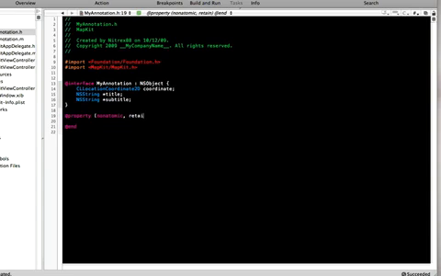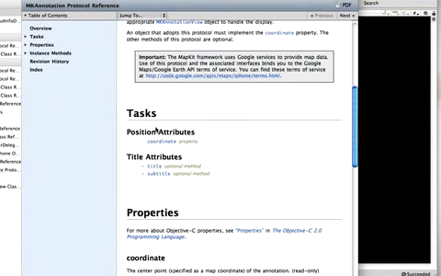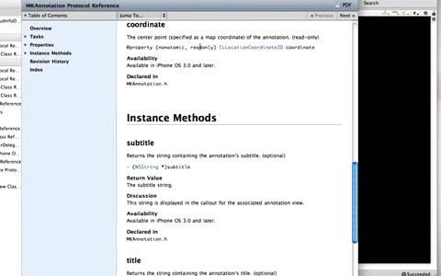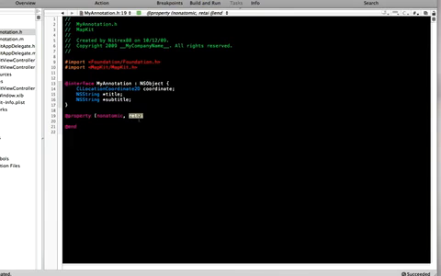So we're going to say nonatomic, retain. Oh, wait, hold on one second. Sorry, nonatomic, readonly. You have to declare the property. So nonatomic, readonly CLLocationCoordinate2D coordinate.